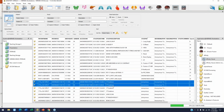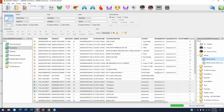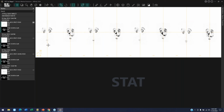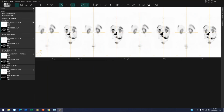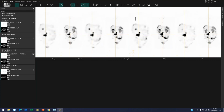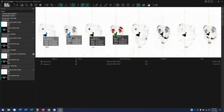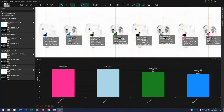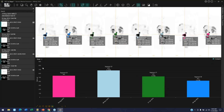An additional example is looking at lutetium images across multiple time points. It's lutetium SPECT across 4 time points. So I'll just focus on one lesion, this particular one right here. And I will mark it across multiple time points. And one can graphically display data regarding SUVs automatically, whether it be mean, or if you want to look at the max SUVs, or lesional glycolysis. So very easily you can display data across multiple time points and assess how the patient is doing.